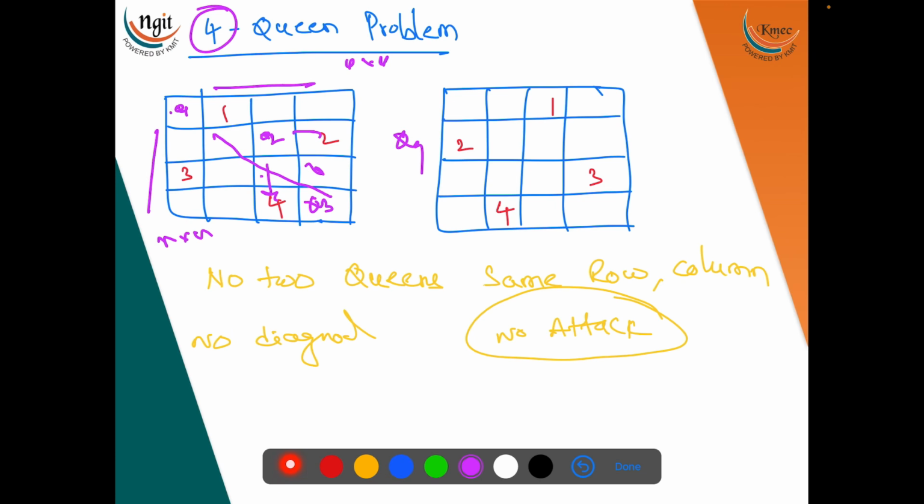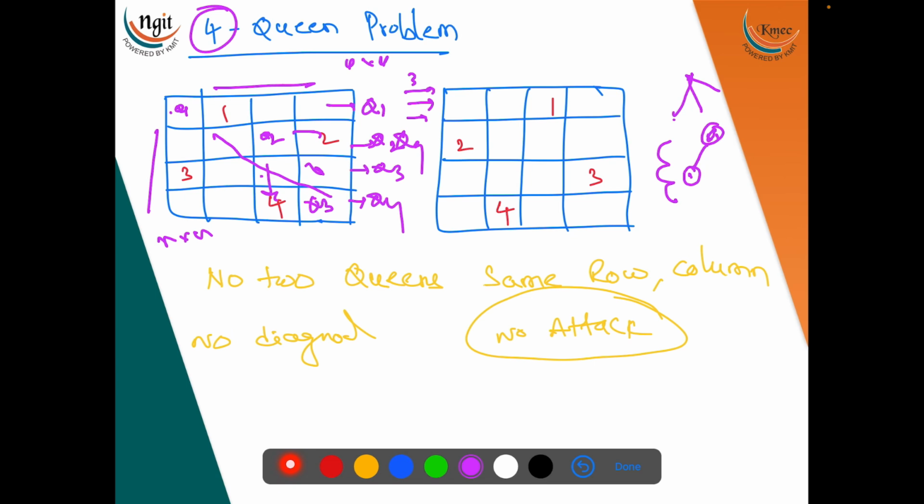So we will come back to q1 and change our decision. So what is backtracking? While you are generating the solution, when you feel that it is not giving the solution, we go back. Let's see. q1 I am placing in the first column. Here we will take only the column values and not consider the row values. The reason is, when I place q1 here, I told you the 3 constraints: no same row, no same column, no same diagonal. So we give the first row to q1, the second row to q2, the third to q3, and the fourth to q4.